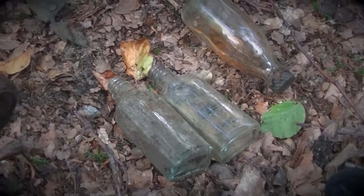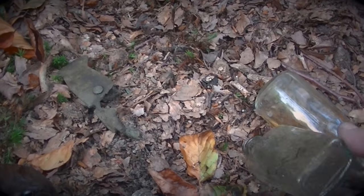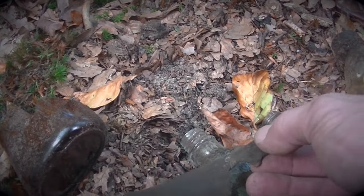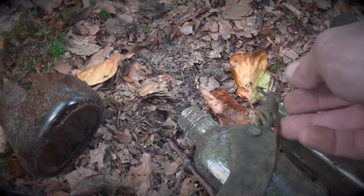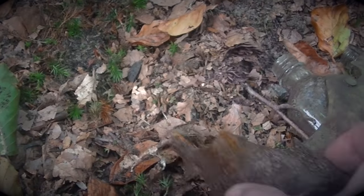Okay, moving on. I made an amazing find. I dug a trash hole and found these. I guess they're medicine bottles. Here's still something inside. This was a metal object. It's kind of a handle to a pot, or even a dagger could be possible. Then I found a broken vinegar bottle and some china shards.